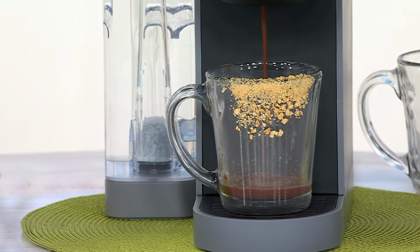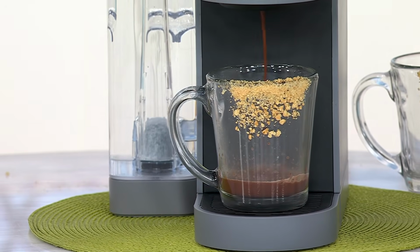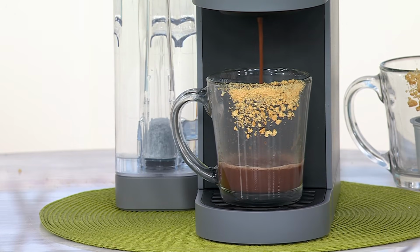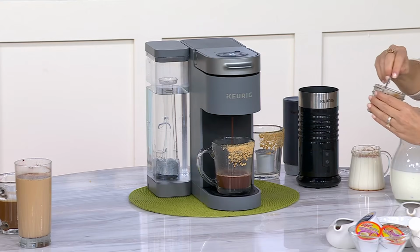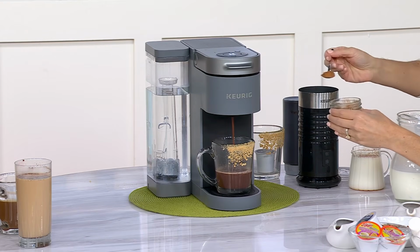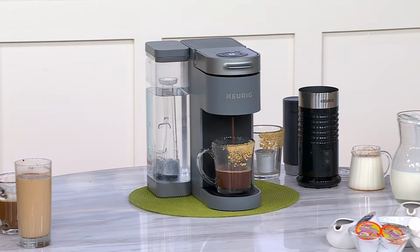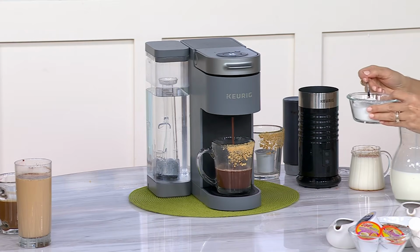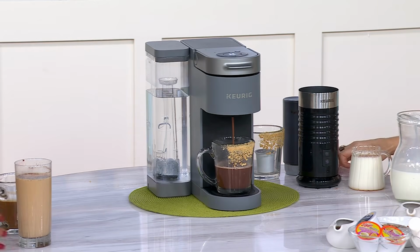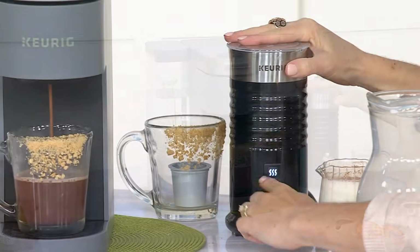Okay, so now let's go over here. I need my regular milk. Let me grab that. Sorry, guys. This is so good. We're gonna put the regular milk in the frother, so while the hot cocoa's going, I'm gonna do my regular milk, right to the line, remember. Then I'm gonna get some cocoa powder. I'm gonna do 2 scoops of cocoa powder right into the frother. So you can make your recipes right inside the frother. 1 sugar, boom. That frother really makes the difference. And then we're just gonna hit a button, remember?